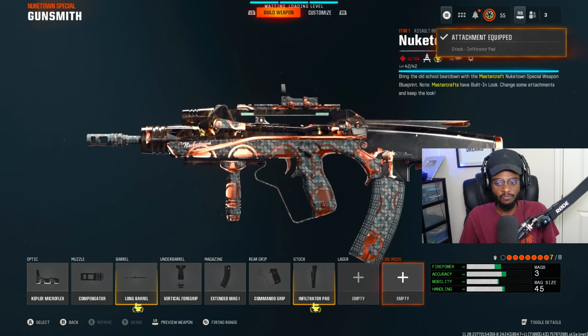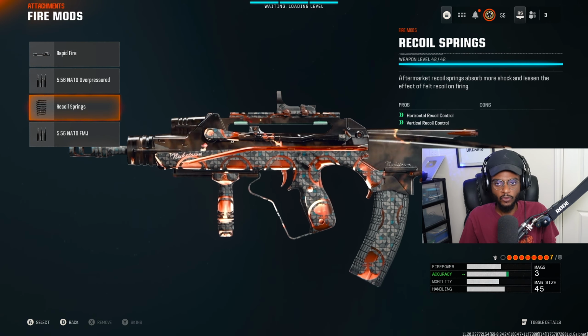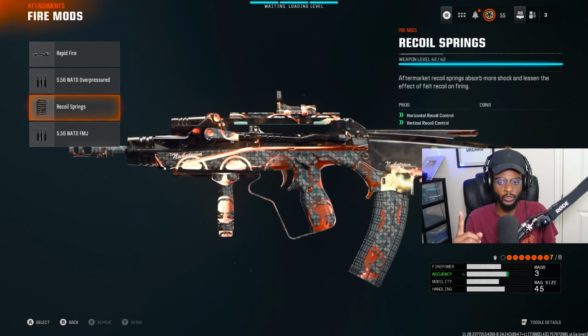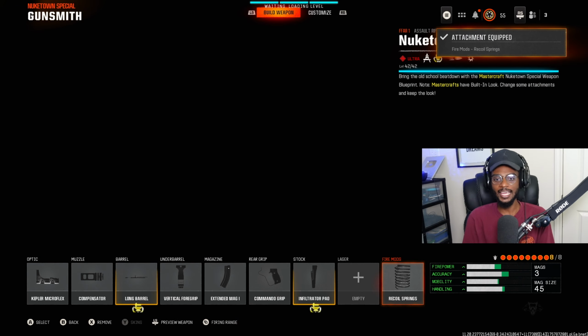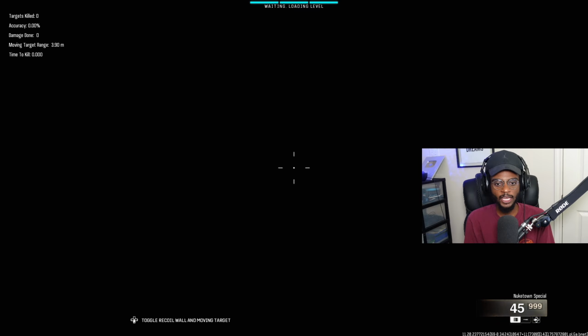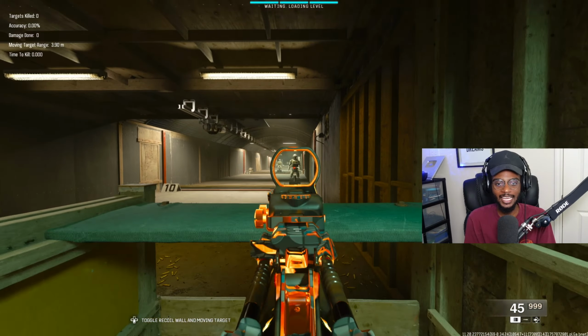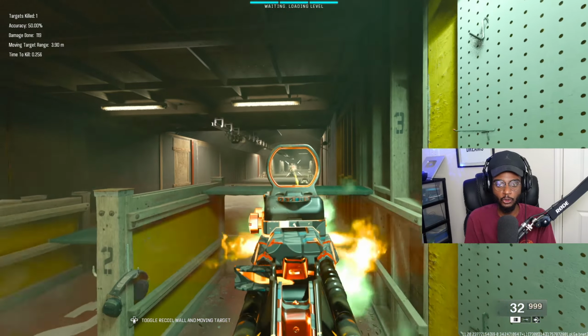And then finally, for the fire mods, it is a great idea to put on the recoil springs to further smooth out the recoil pattern, giving you improved horizontal recoil control as well as vertical recoil control. Once you go ahead and build this 8 attachment FFAR 1 class setup, you are going to be very happy because we have an AR that is going to be giving you a very respectable sprint out speed, ADS, aim walking movement speed. As you can see, it's fast, as well as controllable recoil.